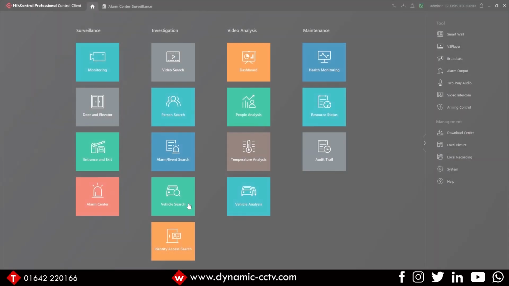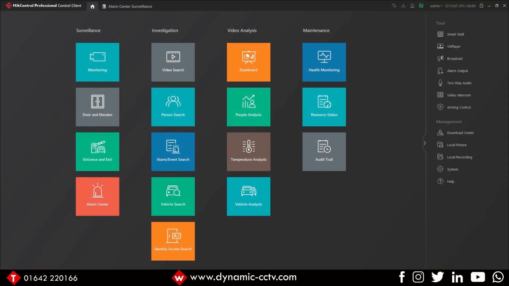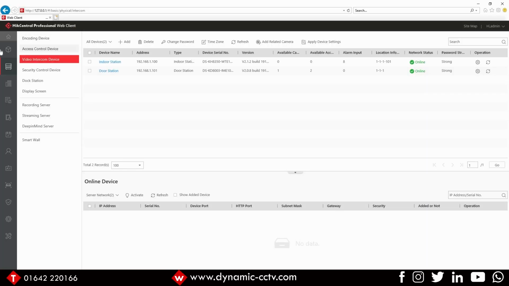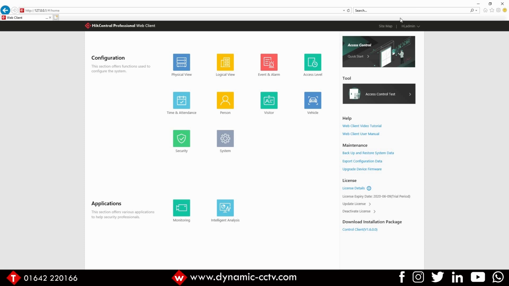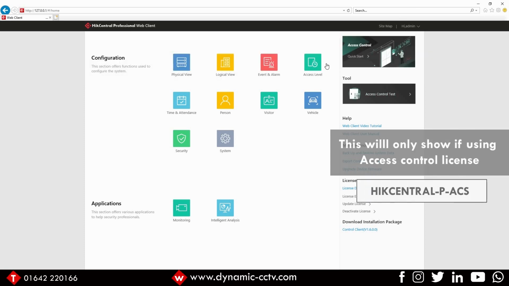So now we're just going to take a look at one of the other features that has come into the Hik-Central software. So if I jump back into the web client and go back to our home page, we've now got 2 new icons towards the top right hand corner, and this relates to the access control system, so the Hikvision access control units.